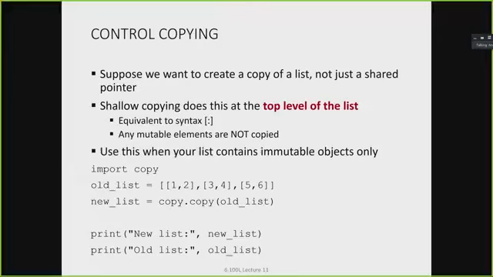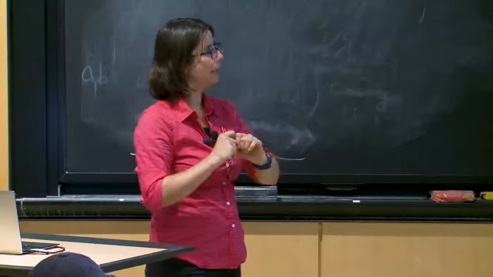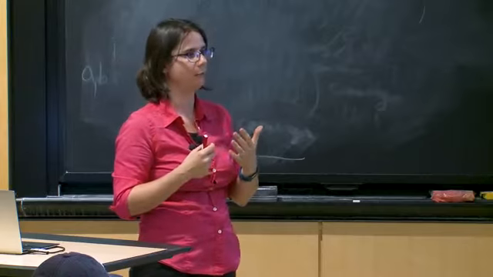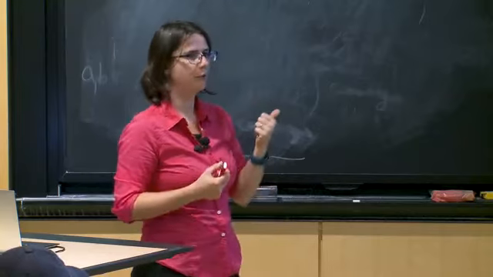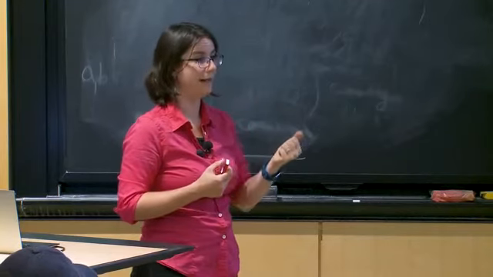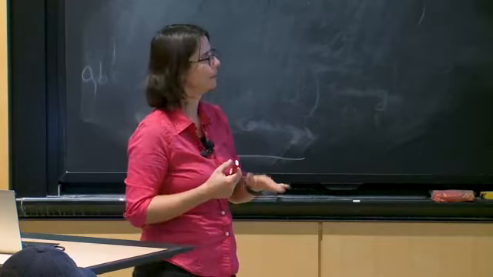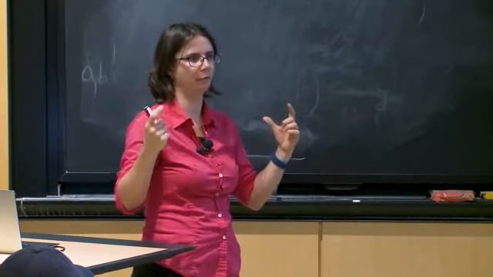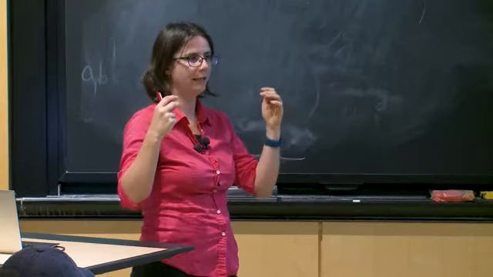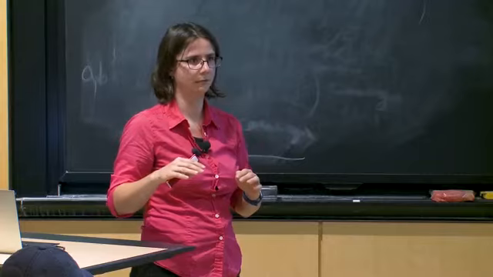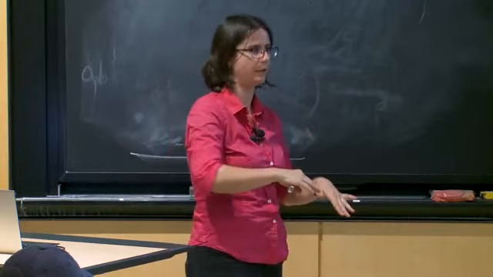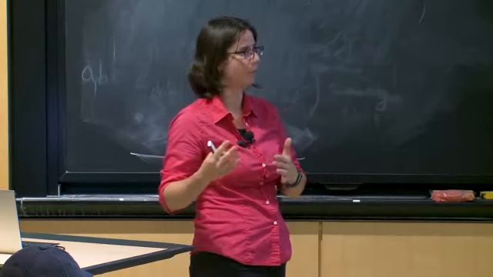Now, what we can do is create copies of mutable objects. We can create either something called a shallow copy or a deep copy. The shallow copy is equivalent to what we've been doing with the square brackets colon. And that's perfectly okay if we're dealing with lists that just contain immutable things. But as soon as we create a shallow copy of a list that can contain other lists or other mutable things, interesting things happen. Only the top level gets copied. But anything that's mutable at a deeper level than that top level does not get copied. Because if it did, and you had many, many levels deep of all these mutable things, that would be a lot of things for Python to copy.